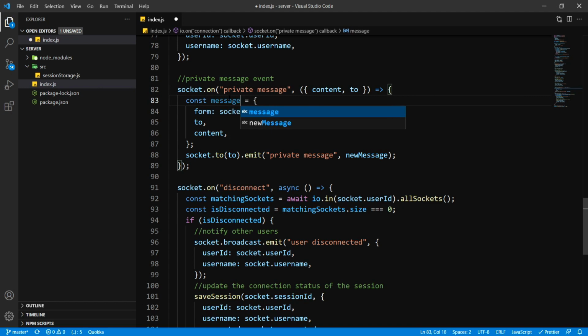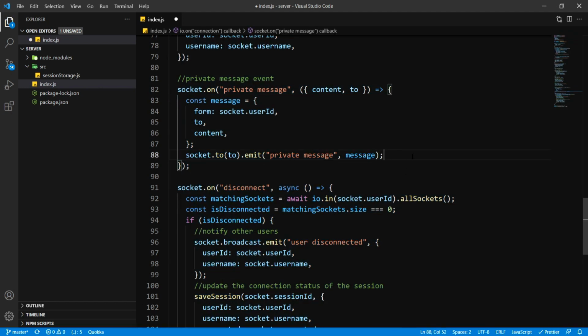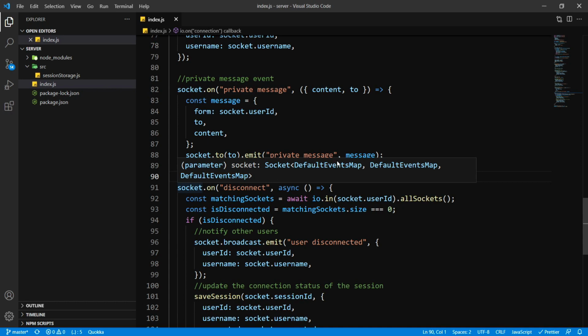This message makes sense over here, so let's say message. That's that. This is done on our server side. So let's go on our client side now.